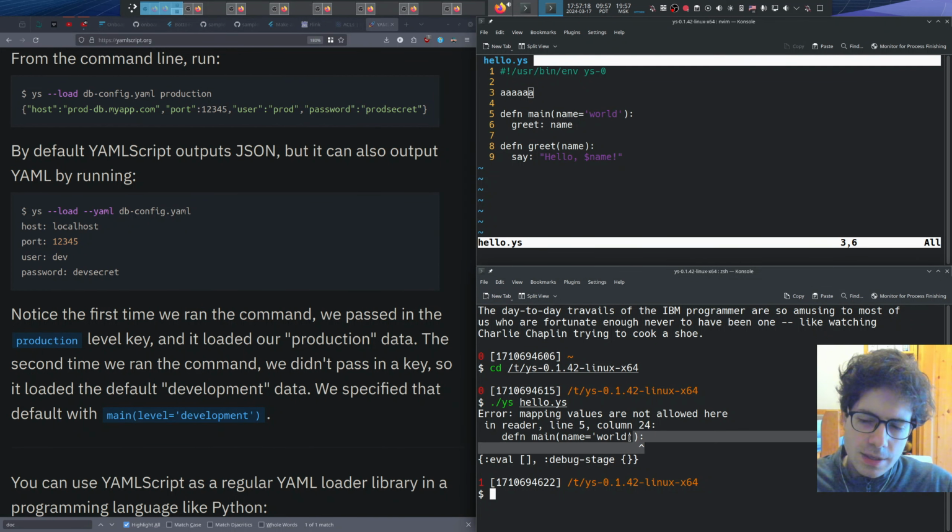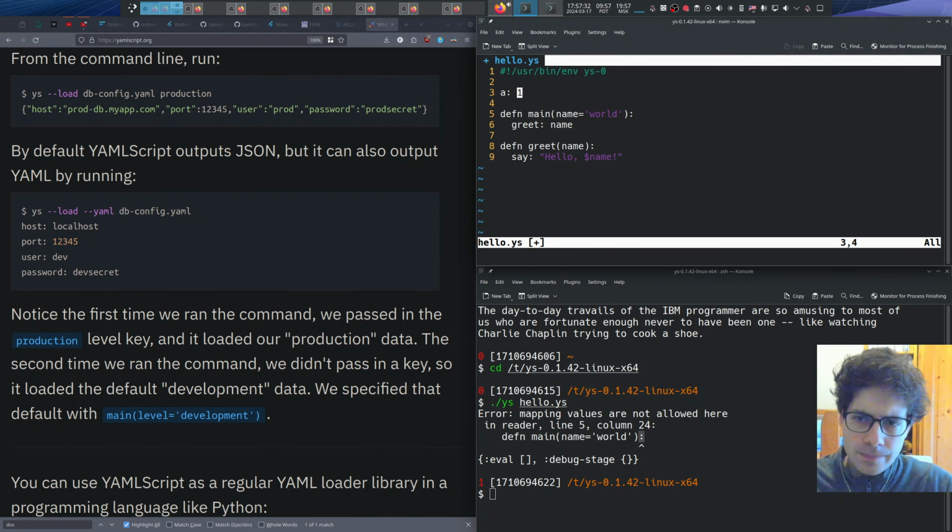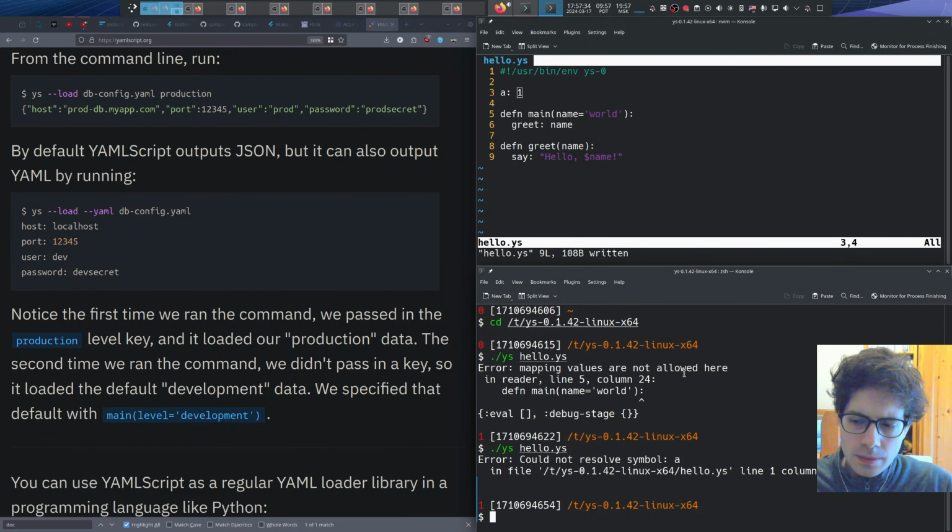Okay, so yeah, the error is not really here, not the best linter, right? Yeah, I cannot resolve symbol again, but I don't know where I can find the list of symbols. And by the way, how do I define a symbol? What do they mean?